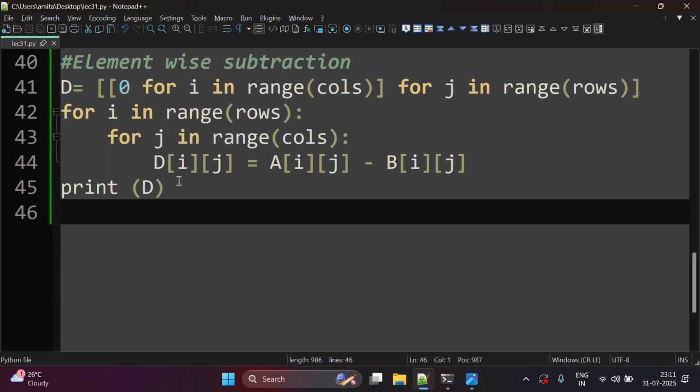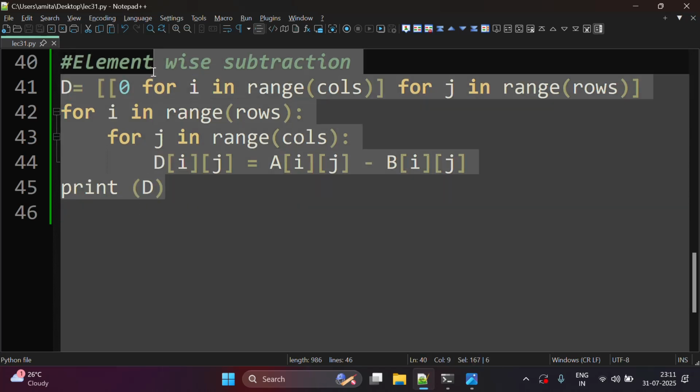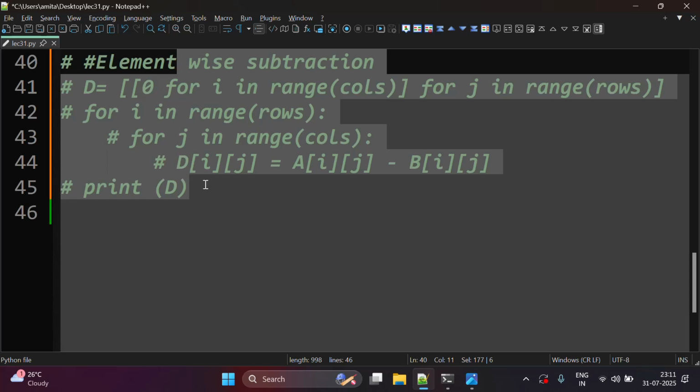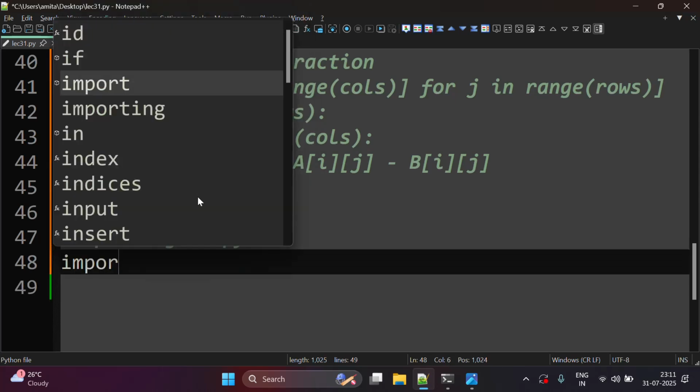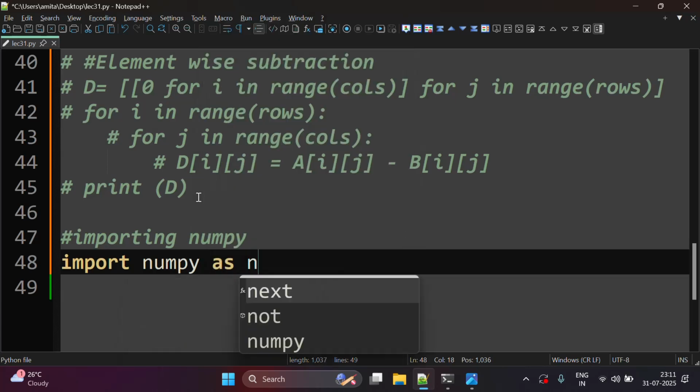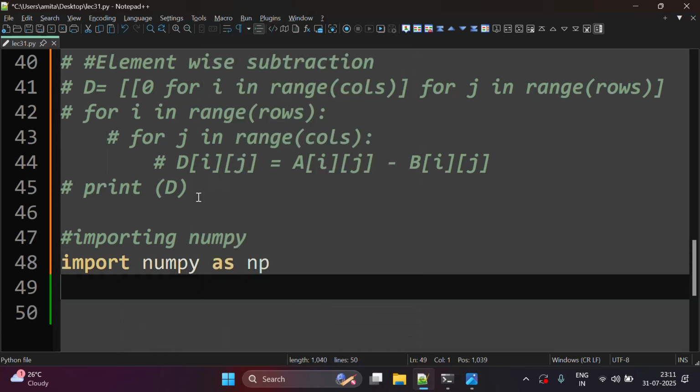Okay, so the next thing is to import numpy for making matrices of different types. So we can write the import here as a comment. We can import numpy as np, and we are going to make a matrix of elements as 1.